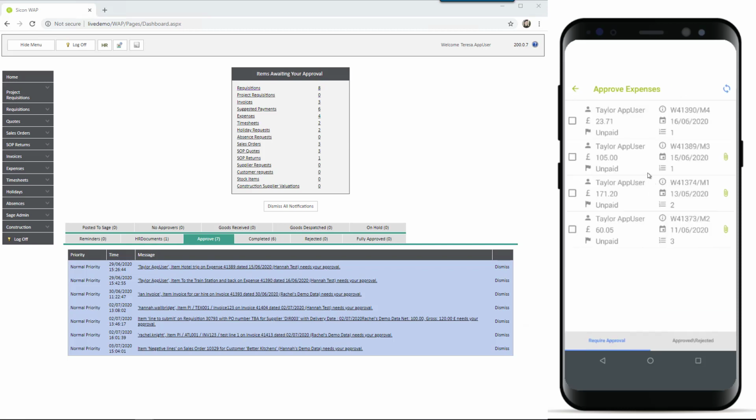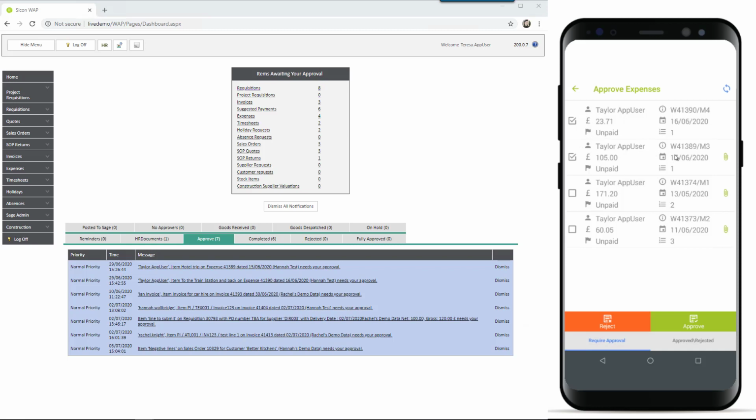I'm going to come out of this expense. So I've looked at my top 2, and as I mentioned, you can approve from within the expense itself, just at an individual level. What will happen then is you'll get a little number on this sync icon to say that you've got something waiting for approval. The other alternative is once you've checked a few at a time, you could approve several in a row. So I'm going to approve both of those at the same time.